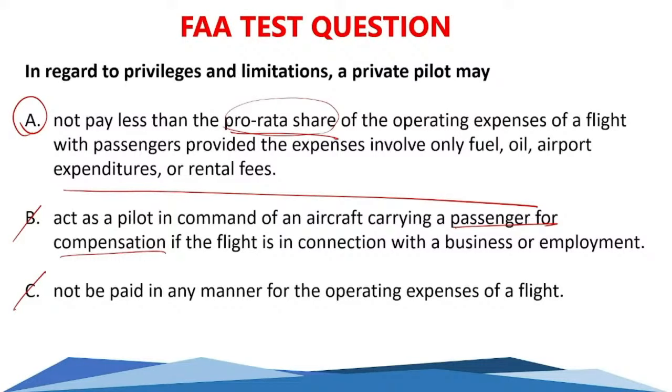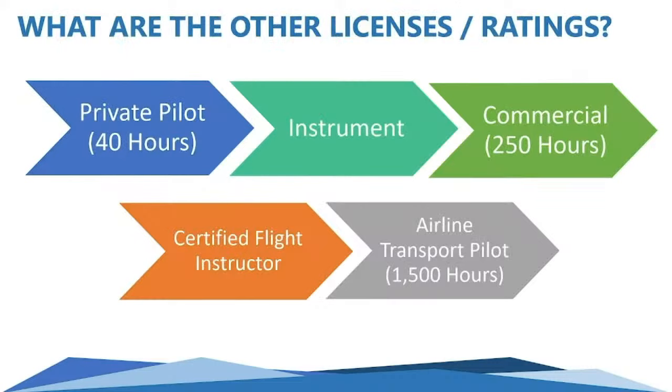All right, and then finally, this is kind of the footprint for anybody that's trying to go above and beyond here. So remember, these are all minimum hours. We talked about the private pilot requirements. The minimum is 40 hours for the legal requirement, and with the private pilot, the national average is around 65 to 75 hours. Once you do the private pilot, most people will then get an instrument rating. This is usually going to be an additional 50 hours of flight time, and a lot of it is done by yourself, but this will allow you to then fly through the clouds using just your instruments instead of looking outside. So that's kind of the next step.